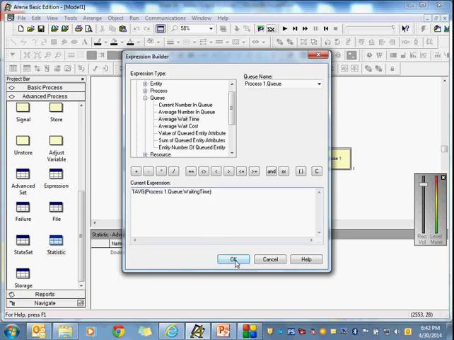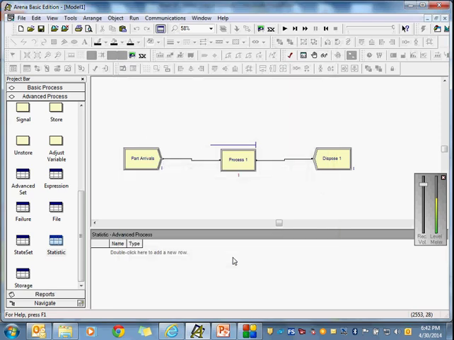Now once I have that, again, I can just click on OK. I only have one process, so I don't have to worry about selecting anything. That becomes my average wait time. Then what I'm going to do is I'm going to double click to add a new row in the statistics spreadsheet. Okay, double click, statistic 1.